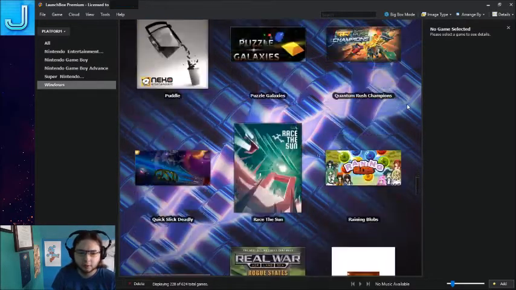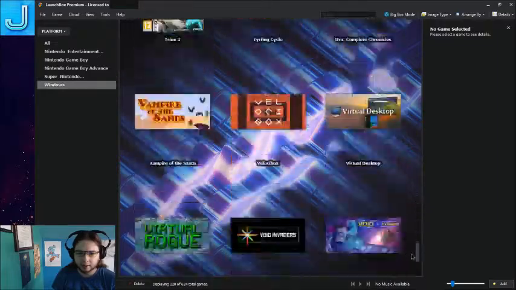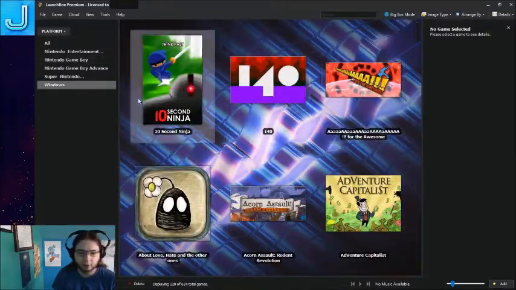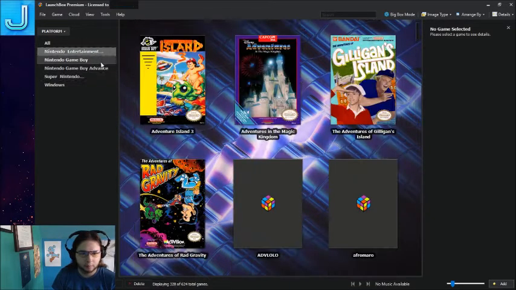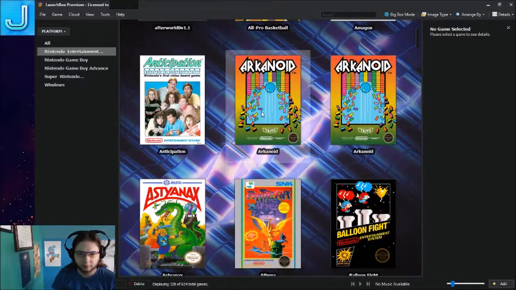So this is the layout, and as I said, it automatically grabs all of the art, but art isn't all it gets. Let me go to Game Boy Advance. Is a bad category. Let me go to... what was that? I guess that was an NES. NES. Let me pick Arkanoid, one of my all-time favorite games.